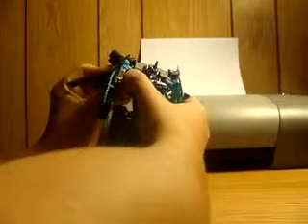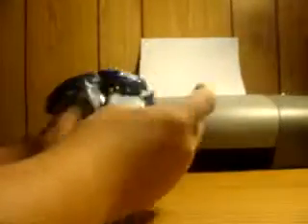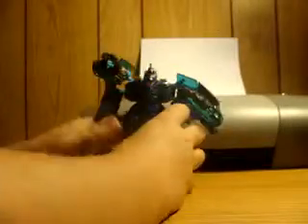Make sure these panels are out to the side and make sure the wheels are out of the way. Push this piece right here down, then just kind of rotate these down. Pop that back into place. Make sure that's all the way down and fold it down. Now you have it like this. I kind of like to fold it up like that and give it that nice little back section. And there you have Jolt.